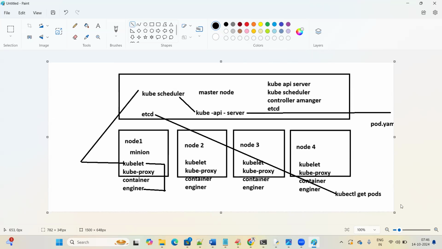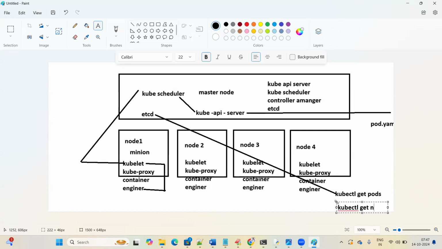So it maintains the entire information about the cluster. If I run any command like kubectl get nodes, meaning I would like to get the nodes information, how many nodes are there, I will be interacting with etcd, and we will get the information from etcd.